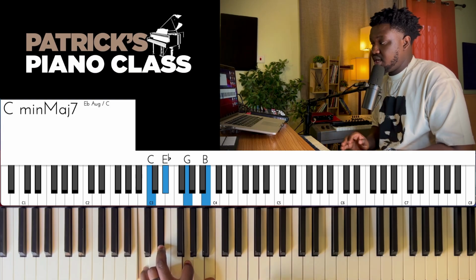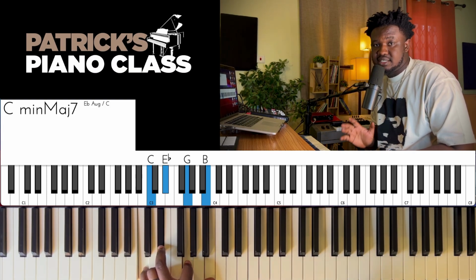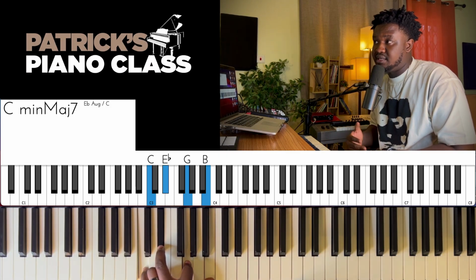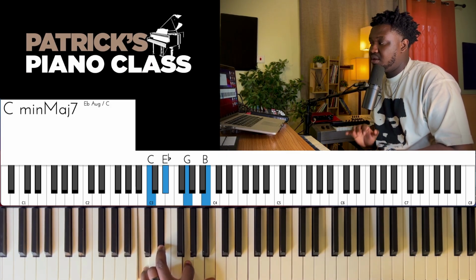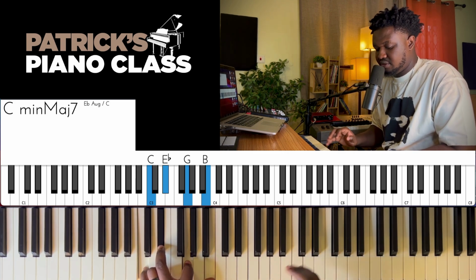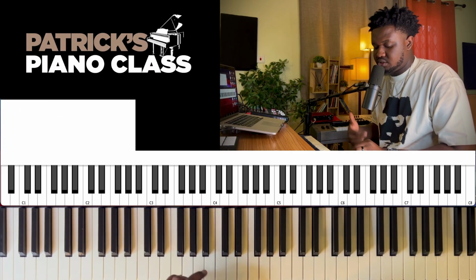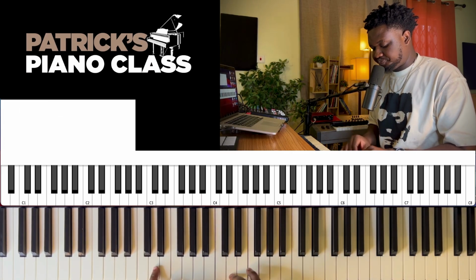that's it. Okay, so this becomes the first chord in the melodic minor scale, and that is a C minor major scale. And this chord is very useful. All right, just that in the gospel world sometimes it's rarely used, but it's very useful. Okay, so this is the C minor major seventh. So that becomes the first chord from the first mode. All right, so now let's move on to the second mode.